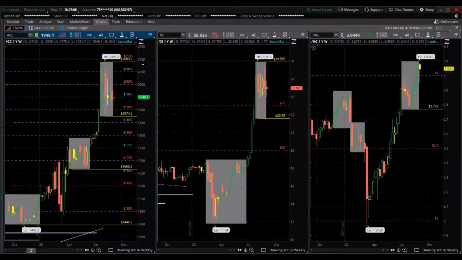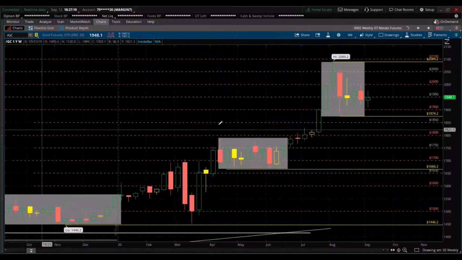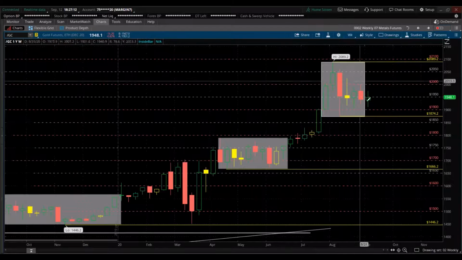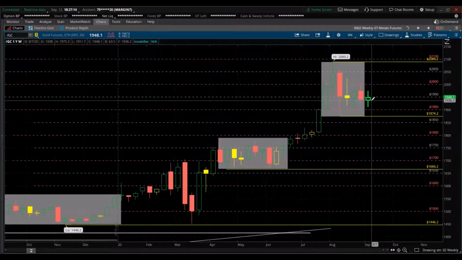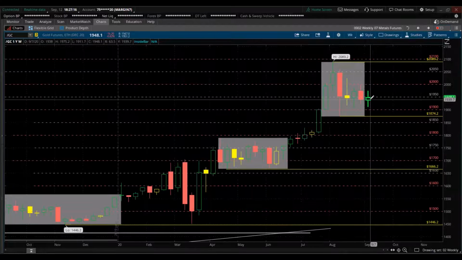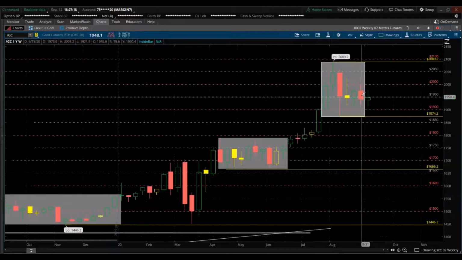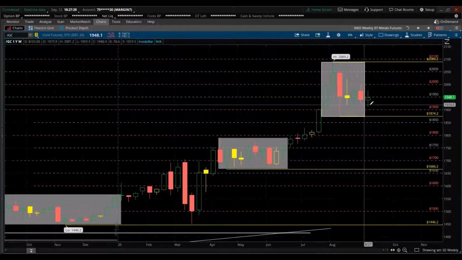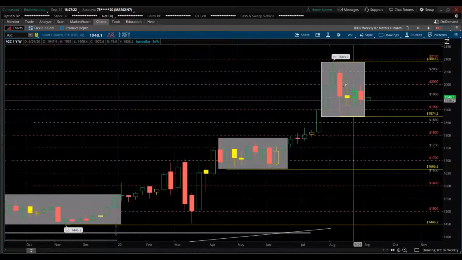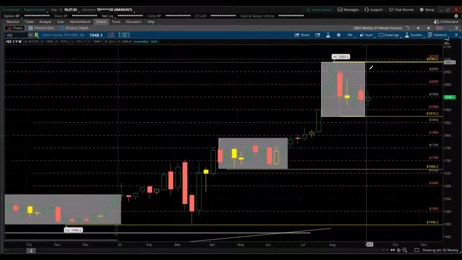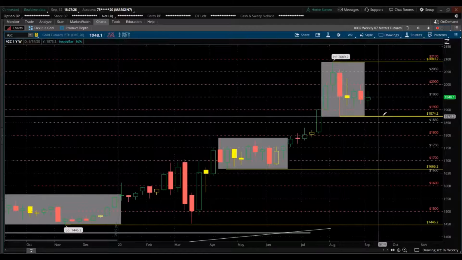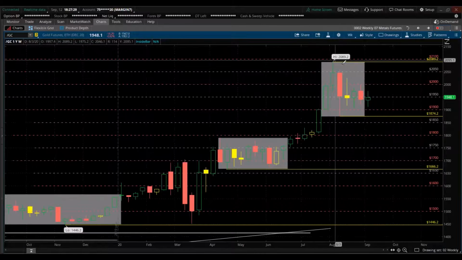Go to the metals. Gold. It's in a consolidation. Here it is, green for the week. Closed near the mid-range of the week. Made a lower low, lower high than the prior week. Also have buyers stepping in over here. So we're in a consolidation. A lot of uncertainty, but we have a demand zone here, supply zone here.